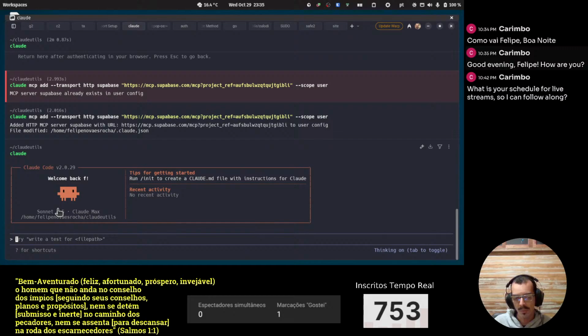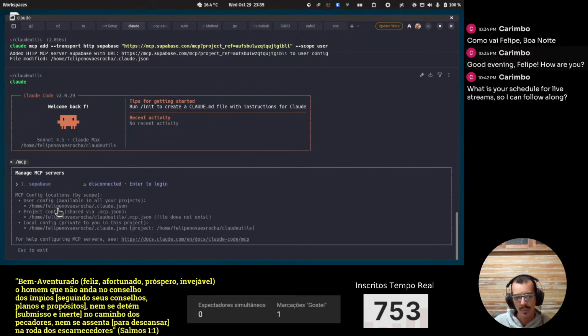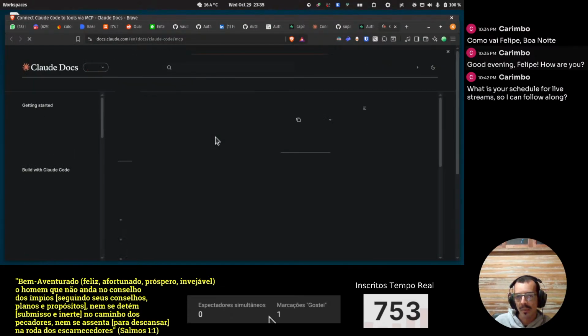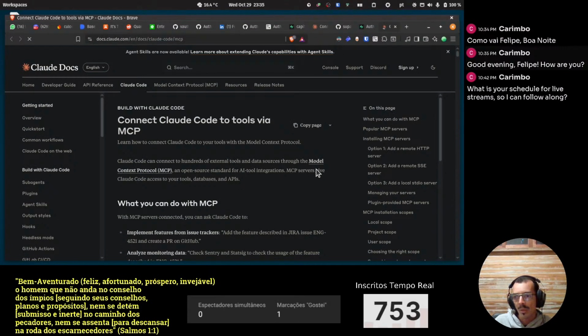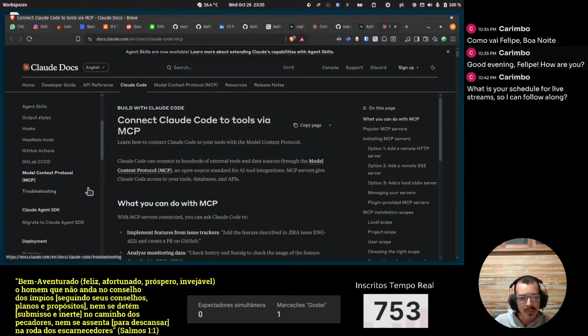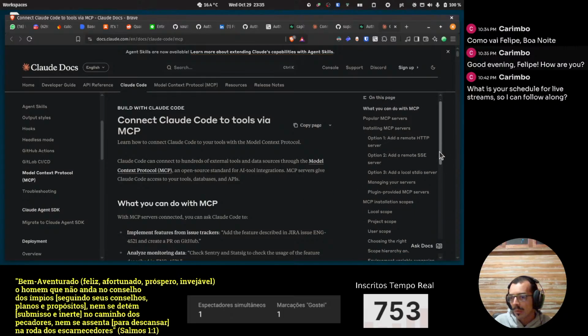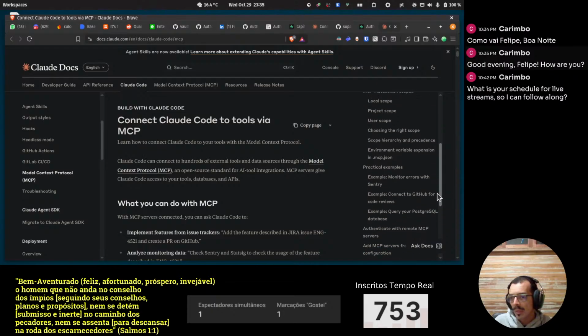So how does it work? Okay, let's learn how to create MCPs that accept OAuth. Here is how it works. How to create?